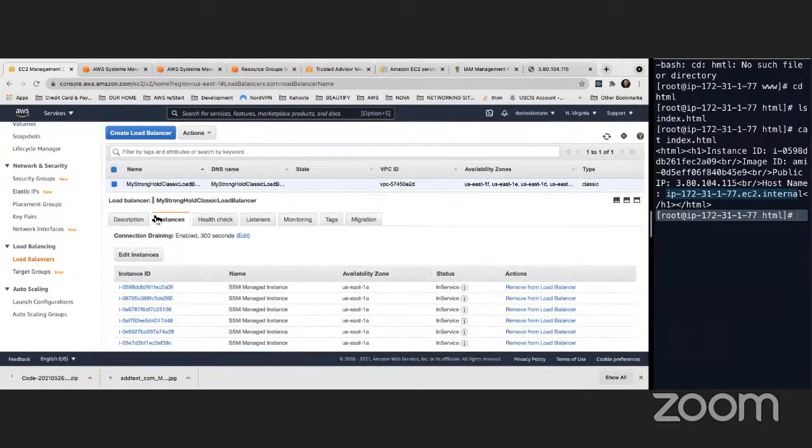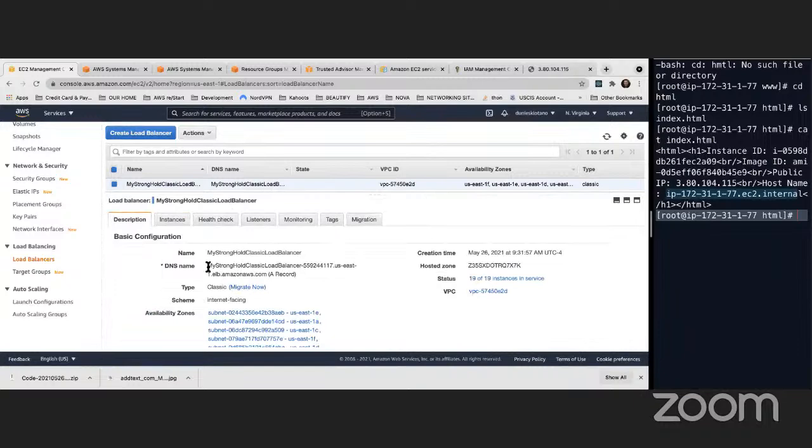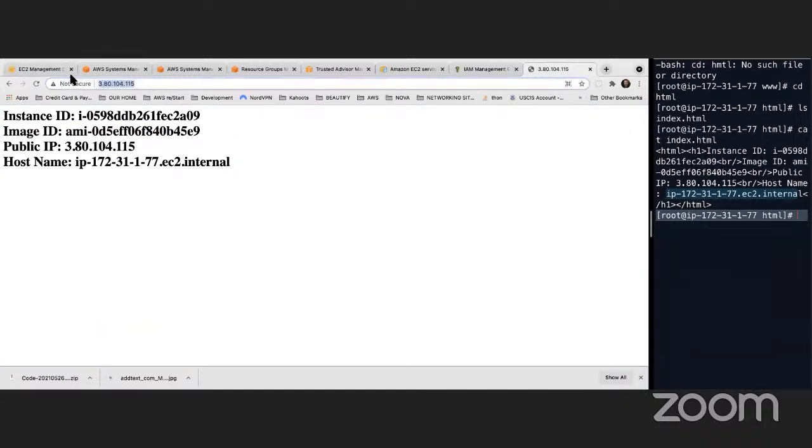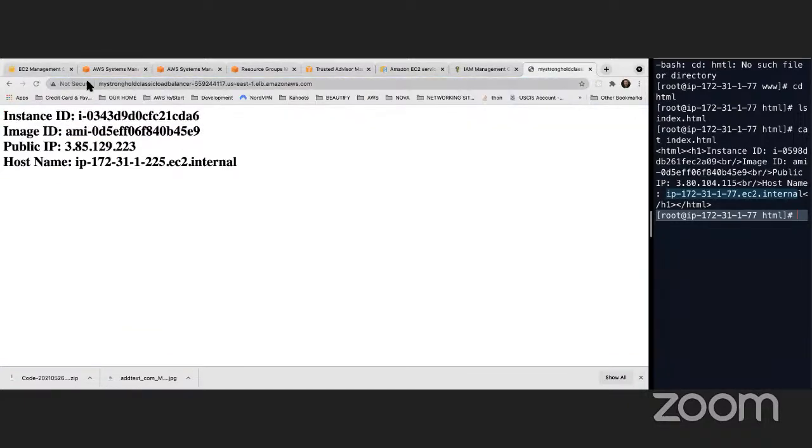So now what I have to do is get the load balancer DNS right here, and instead of choosing this guy, I just get this guy, and you see this, 20 guys, these different guys, 20, 20, 20. So it's just distributing the traffic to all the 20 instances, right?